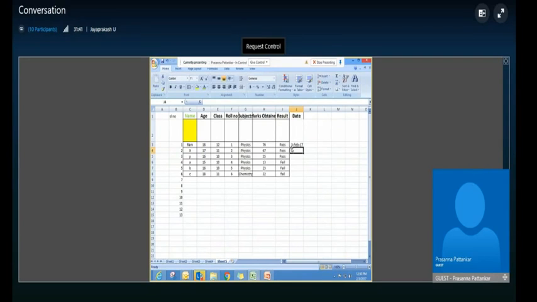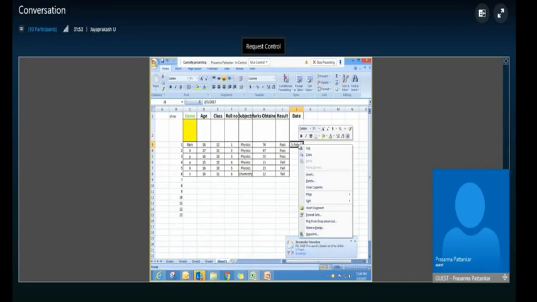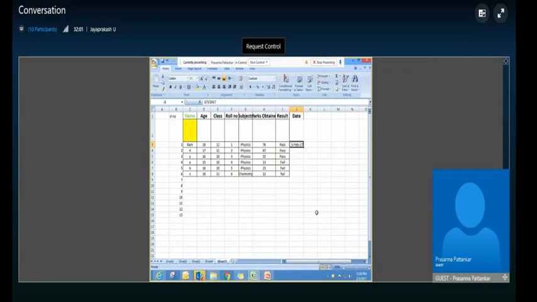So we'll see how to apply the number formatting. Within the number formatting there is a date formatting. We just need to select the particular cell, that is the 3rd Feb, and right click. We need to right click and choose Format Cells. Just click on Format Cells. After clicking, the Format Cells dialog will open. Just wait for a minute.